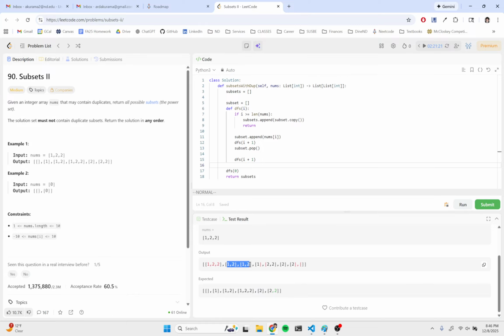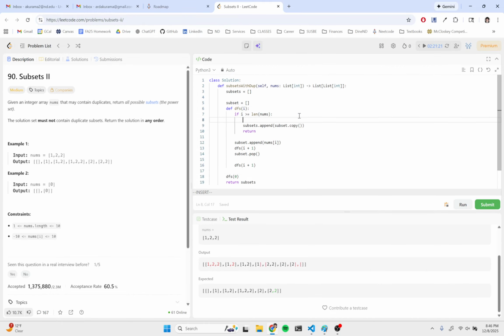But you can see we have the duplicates in here, which is our main issue. So we can do a quick if subset not in subsets.